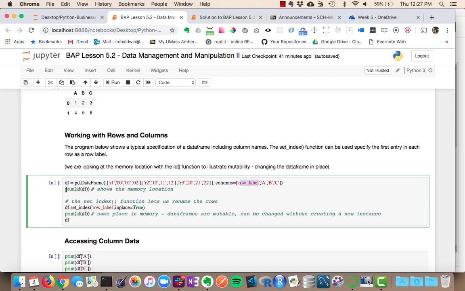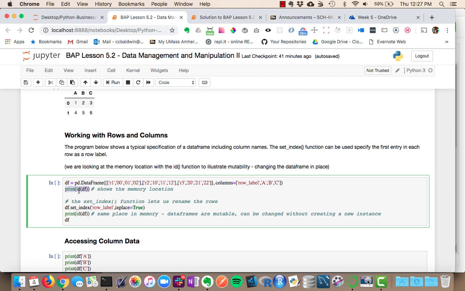There's one extra bit of code here that I'm using. I'm printing out the ID, and I'm doing that just to illustrate that we're changing the data frame without making a new copy of the data frame, and that's a concept called mutability, which is kind of important if we're creating larger programs.